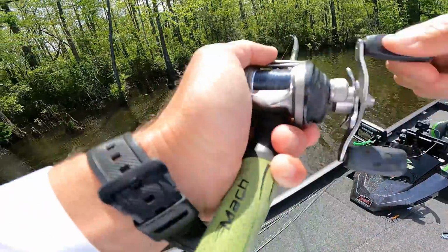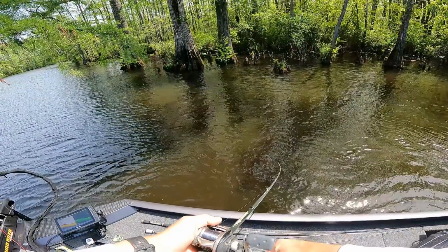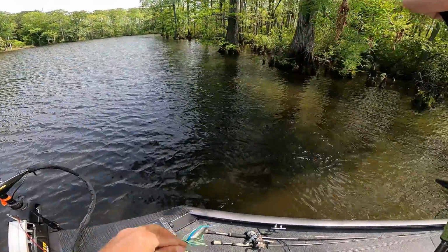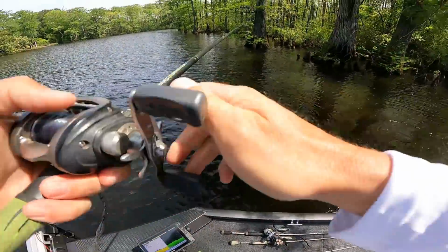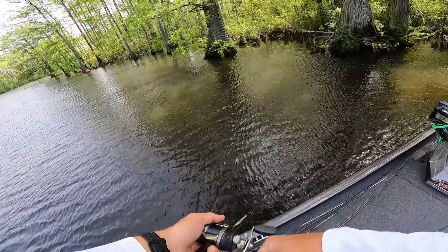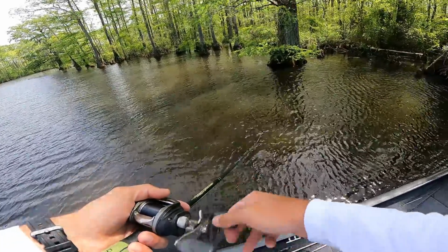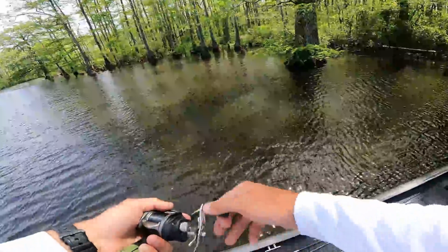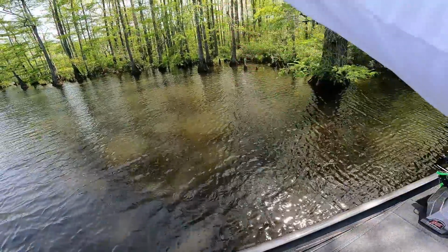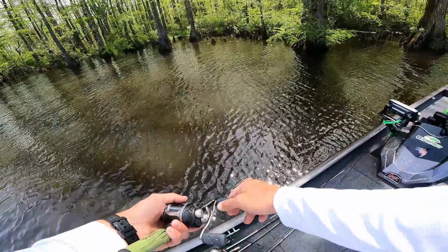There's one. Oh no, doggone it. Man, what in the world have we got going on? I am losing everything. Just picked up the spinnerbait. I mean, I think that was my third cast with it. I don't know if that means anything, if this is the right thing, the wrong thing. I just know a lot of times I catch good fish on a spinnerbait when there's a lot of fry present. And there's a lot of fry here. And that wasn't many casts before I just got bit, so we're definitely gonna throw it some more.